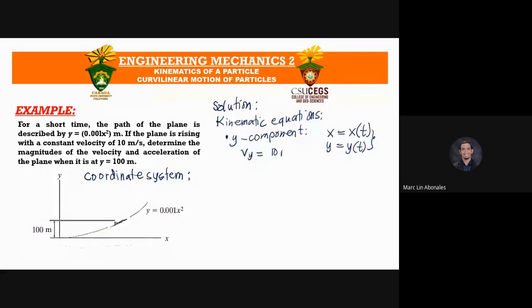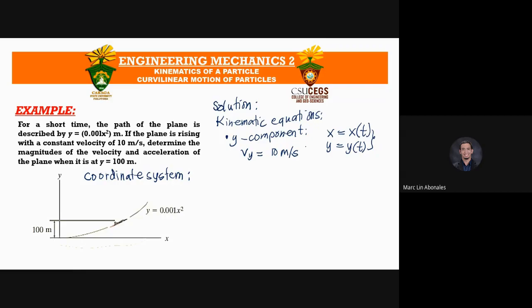What is the value of the acceleration if the velocity is, what was that? 0. That is 0. So meaning, in determining the y component of the acceleration, since our Vy is constant, therefore our Ay would be equal to 0. So our problem in this solution is the x component.